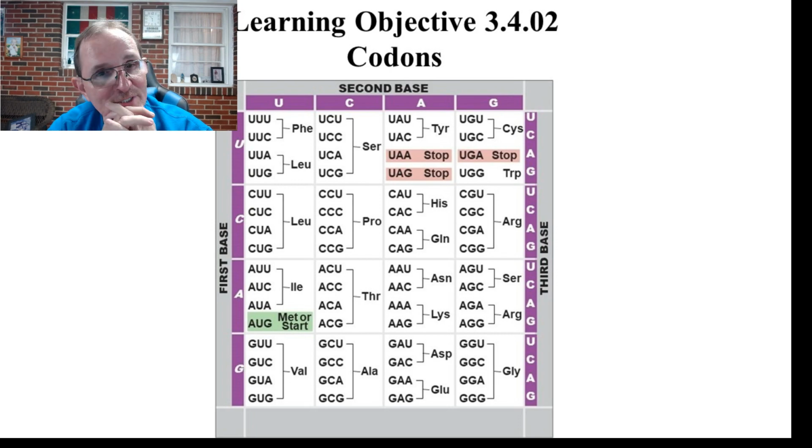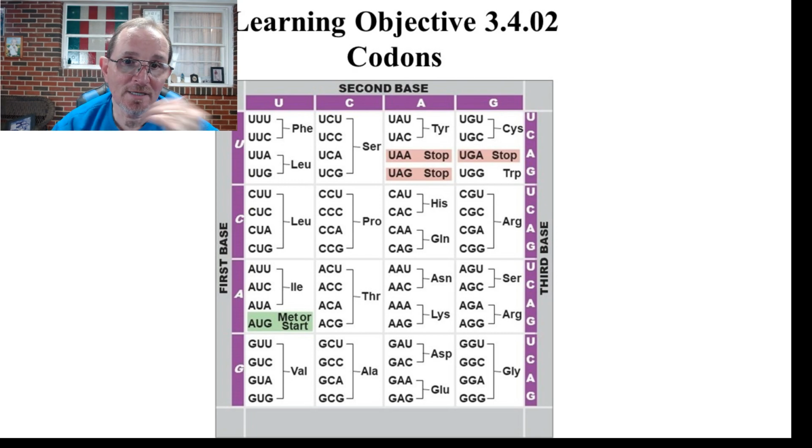Codons tell the ribosome which amino acid to put next. That's it. So if you look right there, you see UUU and UUC code for phenylalanine. Now that UUU, remember that in RNA we don't use thymine, we use uracil. So anytime there's an A on the DNA, instead of putting a T on the RNA, we'll put a U. That's all it means. You notice there's 2 for phenylalanine, 2 for leucine, well actually 6 for leucine.